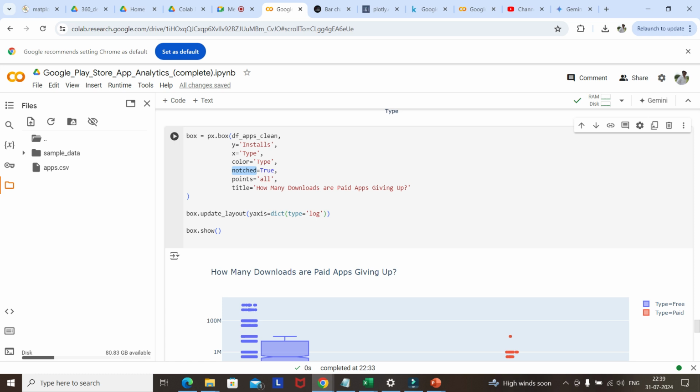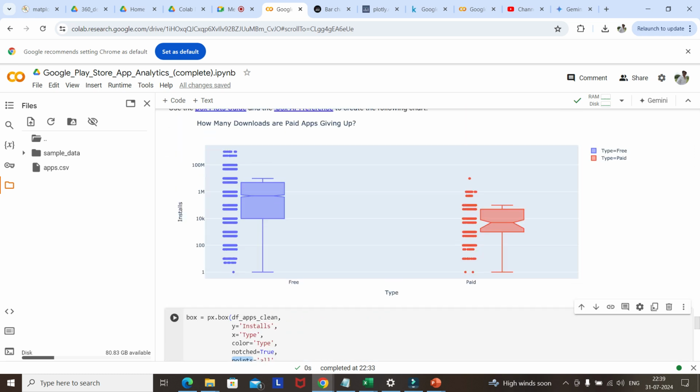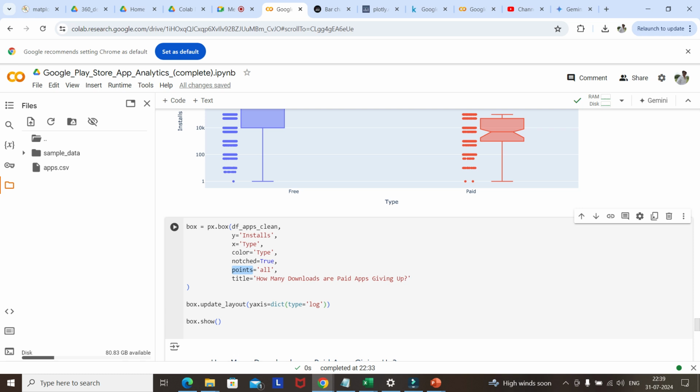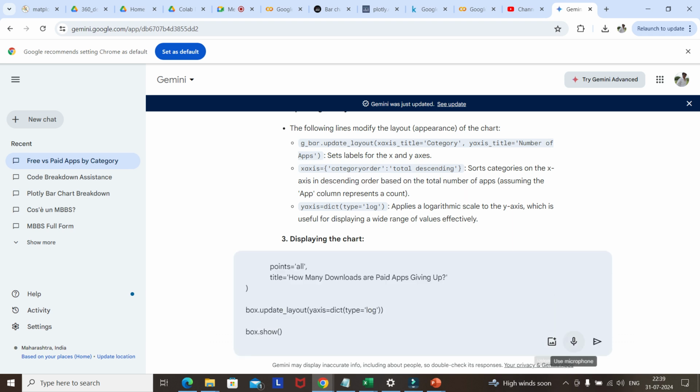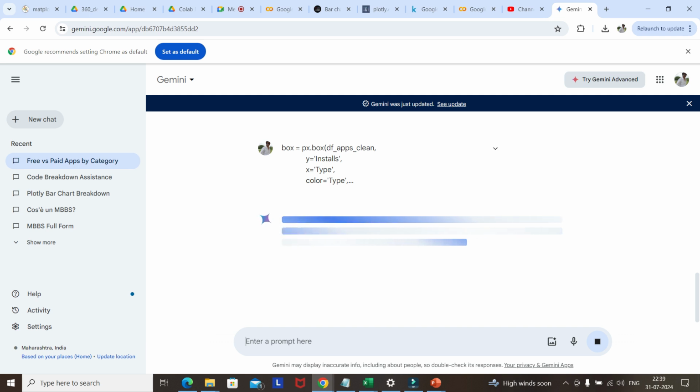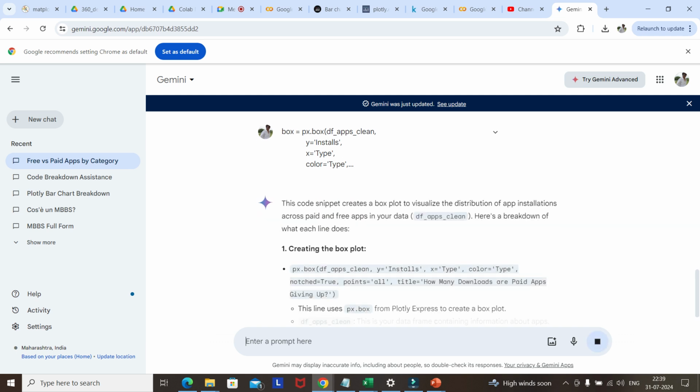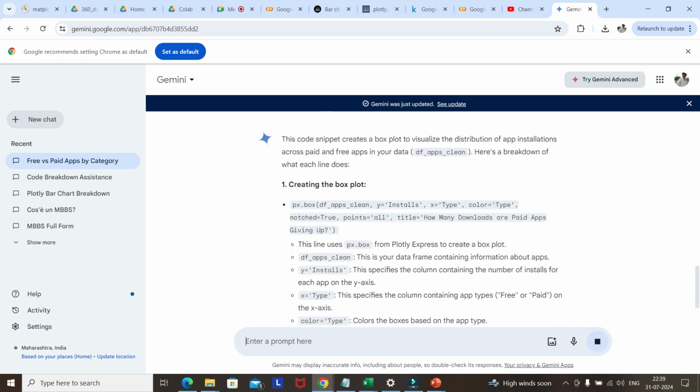I'm not sure whether we need to plot all the points or any specific thing. So this is the title, and we are again using a logarithmic scale. I just want to ask Gemini what exactly it is describing.